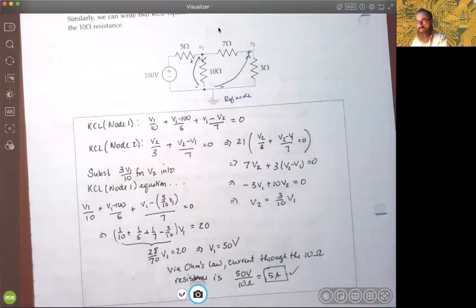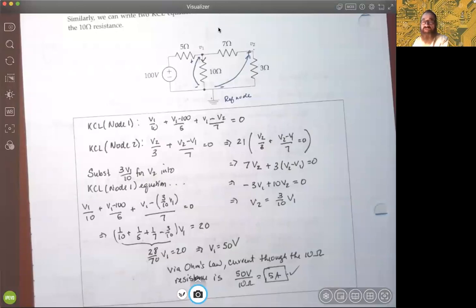So that was just to verify the original problem, done with mesh currents, using our other methods, but it shows you that for the same circuit, there are a variety of different ways. Even though we talked about mesh currents being useful for very complicated circuits, they can also be used for simpler ones. So if I'm asking you on a quiz, for example, to use mesh currents, or I could say it doesn't matter which method, then you have the option of using mesh currents. Sometimes, just to make sure you demonstrate that you can use a variety of methods, I may ask for a specific method that I'd like you to use.